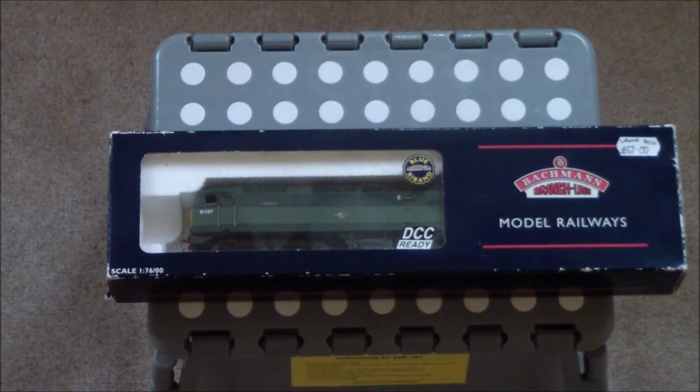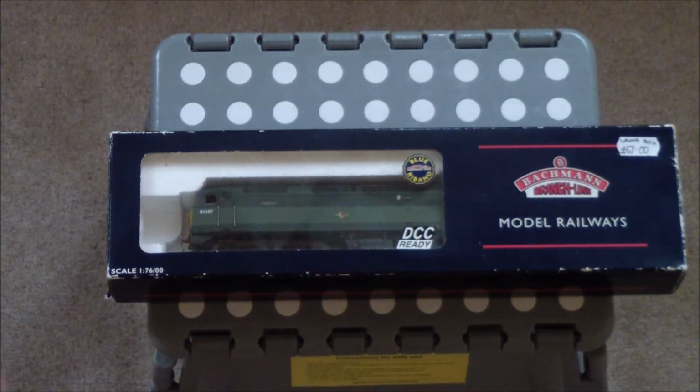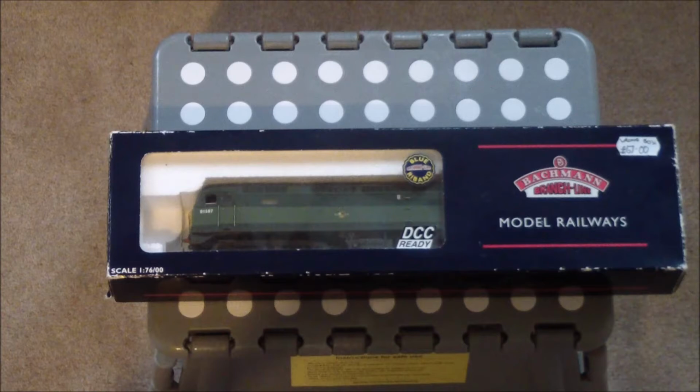This particular one, despite it being in old packaging, is actually a modern one. It's one which is still being produced today, so the tooling is still more or less the same, because this one has a 21 pin decoder, and as you'll see, it looks really nice.